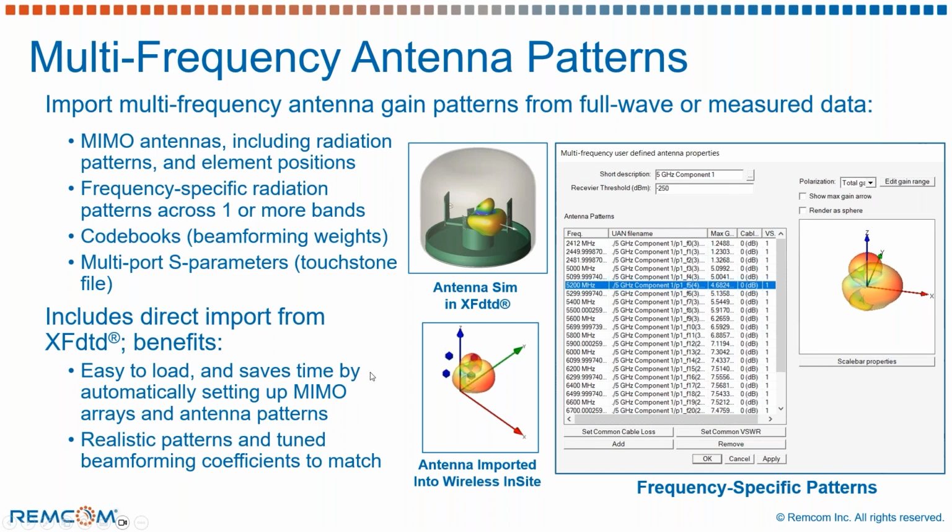The wonderful thing is you don't have to have so many transmitters. This is all defined as one antenna, and the engine will find the correct patterns to use for whatever frequency you're running. You can import directly from XF, and there's a very simple format for bringing in antennas like this. In addition, like we mentioned, you can bring in S parameters in a Touchstone file format as well.